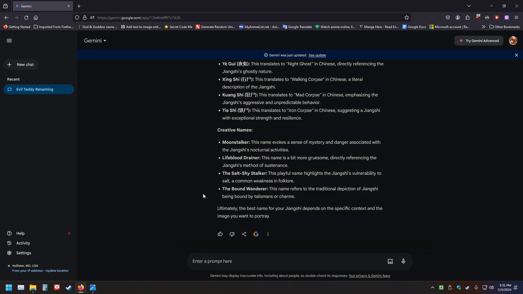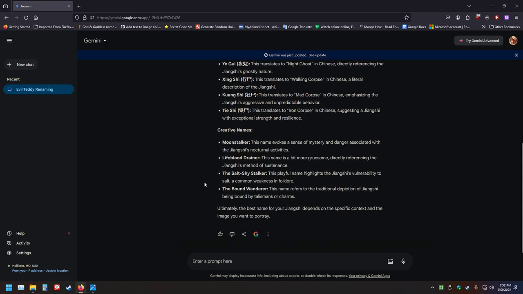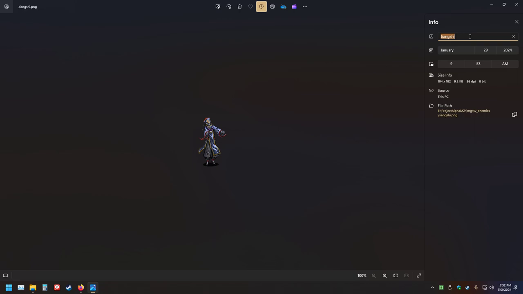It's a Salt Shy Stalker. Lifeblood Drainer. So vampire is, in a sense... Shrouded Sentinel, Carrion Wanderer. I liked the Lifeblood Drainer, honestly, because it sounds like another name for a vampire. I like it. We're sticking to it. I love it.